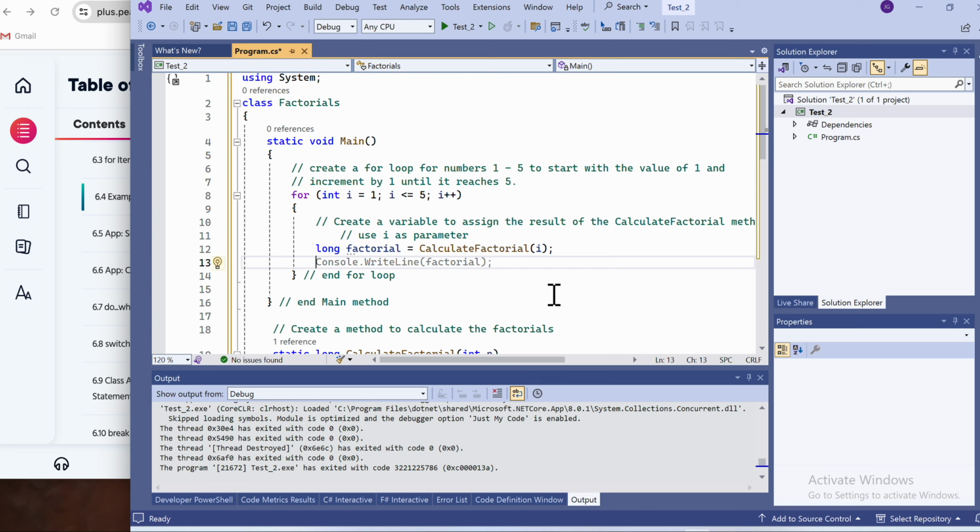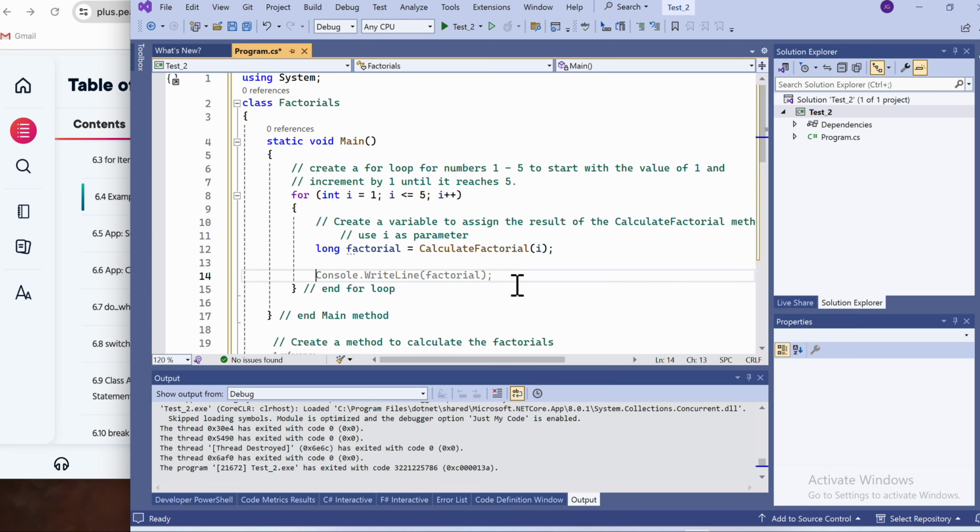Okay, so within the for loop, each time this number goes up and it calculates the factorial, we're also going to display to the console a string that has the number that we're getting and the factorial.